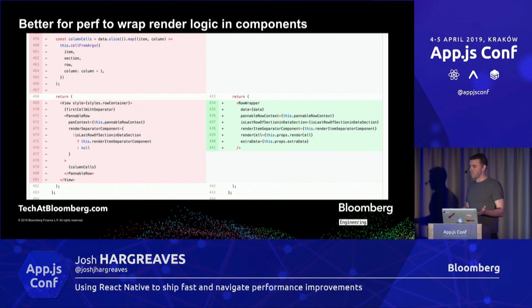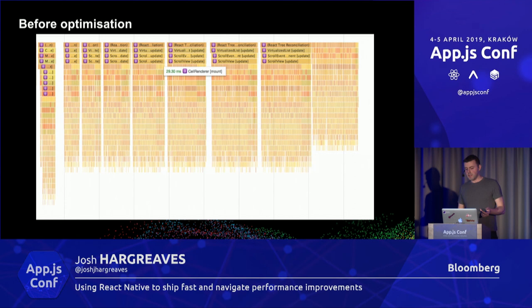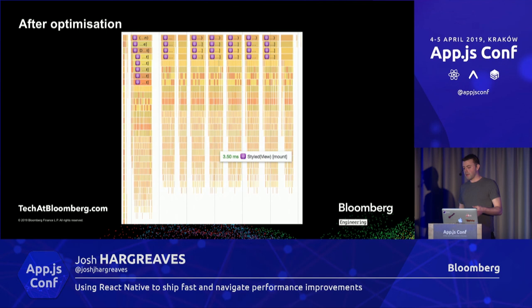And so what we've got here is that we can define a component, say, called RowWrapper, and pass in the data as a pure object, if you will. And then from that data itself, you can do the shouldComponentUpdate optimizations. And as you can see, this makes a big difference. Maybe not something you noticed on iOS, but when you take a look at Android, why it's slow, you're like, oh, okay, so this is actually what's going on. And it can make a big difference to how your application performs.